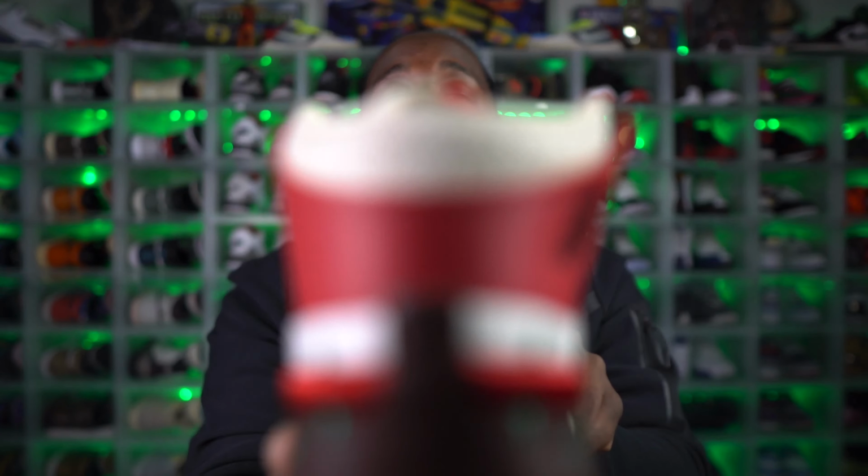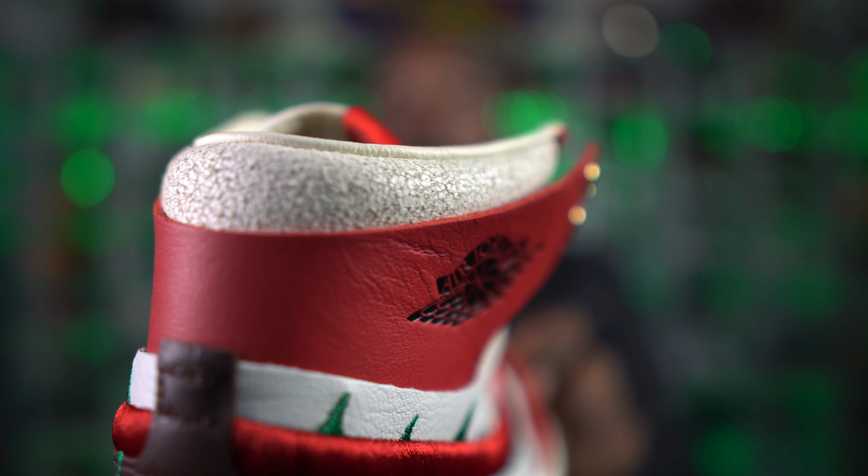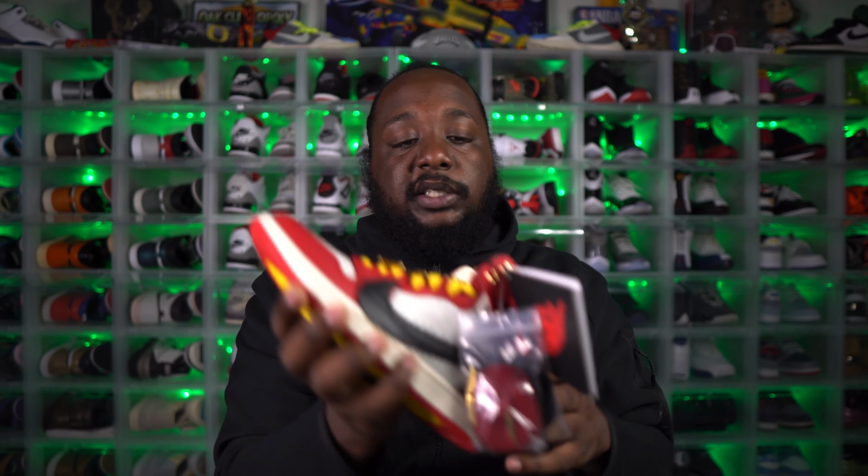Now going across the collar of the shoe, man, you see it has that cracked upper, just looking something similar to like the Lost and Founds, but it's in white instead of that black cracked material. It is a white material. And going right here on the inside of the flap, it says a rose. On the inside of the other shoe, it says from Harlem, man. It's kind of tied down, but we'll get into that in a minute.